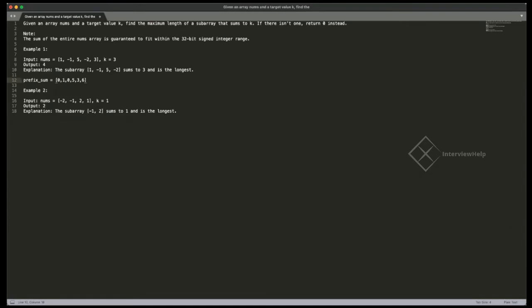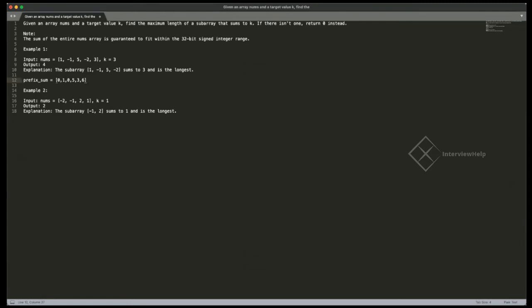So when we have a 3 here and our target is 3, it would be nice if somewhere to the left there's a 0. Then their difference would be 3. We can put these into a dictionary and do that target approach.